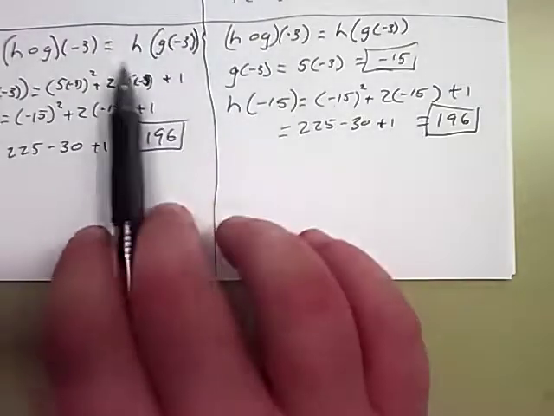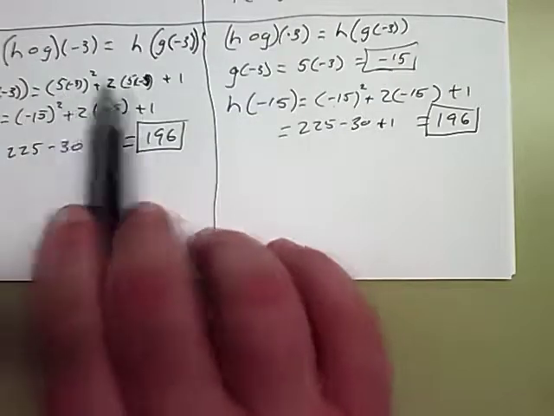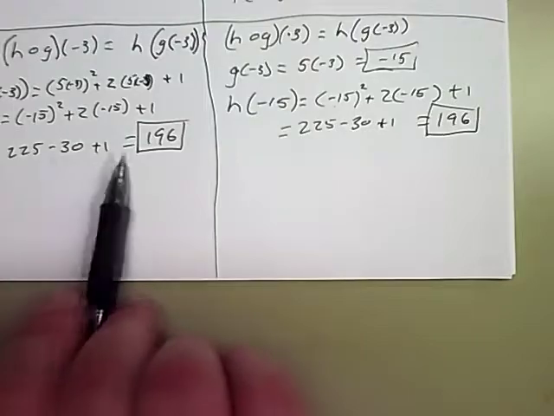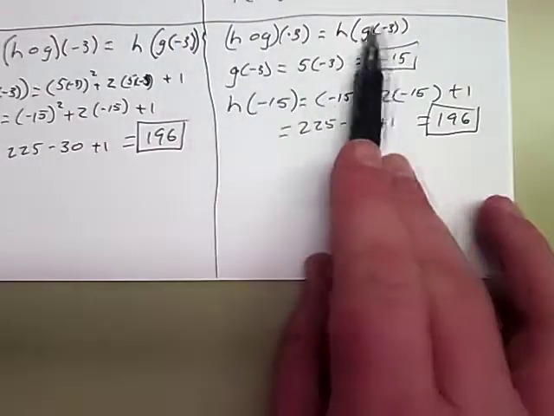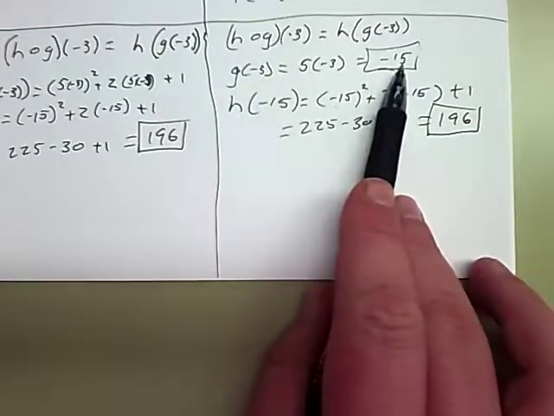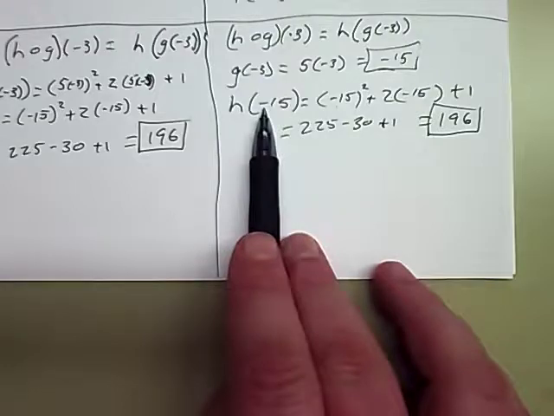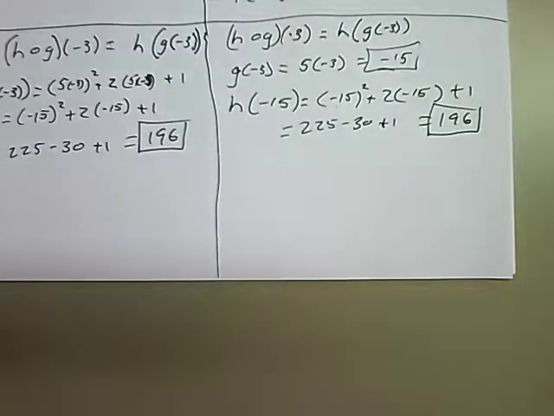Do you want to plug it all in at once to get started and then work your way through the parentheses first, then your exponents, multiplication, addition, subtraction? Or do you like going through and finding the inside one? Let's go figure out the inside number first and then take that and plug it into the outside function. Either way you look at it is completely acceptable.